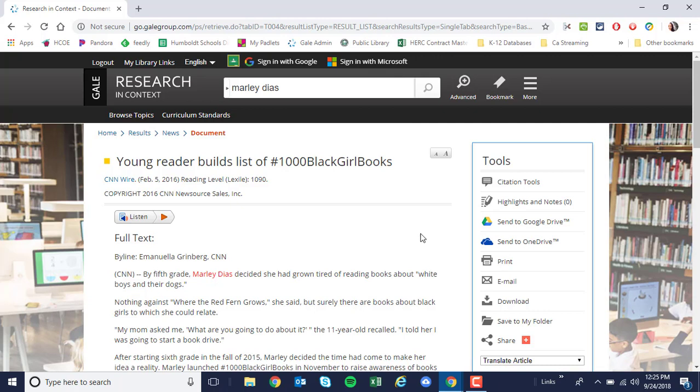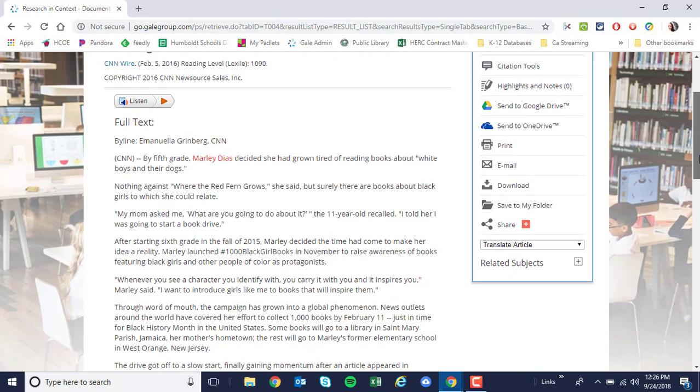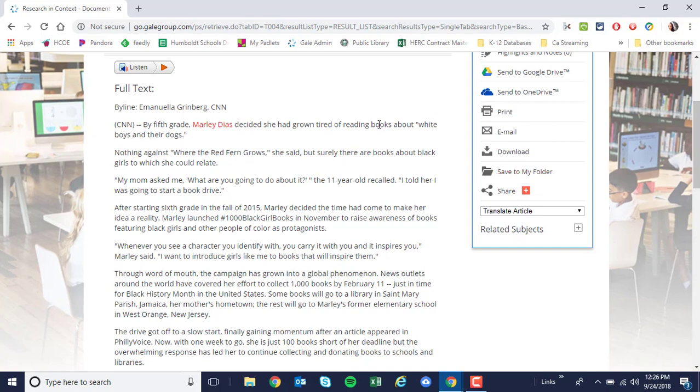So notice that off to the right side we have highlights and notes. It says 0 because I haven't actually annotated yet, but as I'm reading, perhaps you're going to ask students the first time that they read the article to absorb the story and get the gist of it. The second time they read, you're going to give them a very specific purpose. Oftentimes I like to ask them to identify vocabulary that is either academic or perhaps words that they just don't know and they're going to need to look up. So I'll say underline or highlight a new word to you.